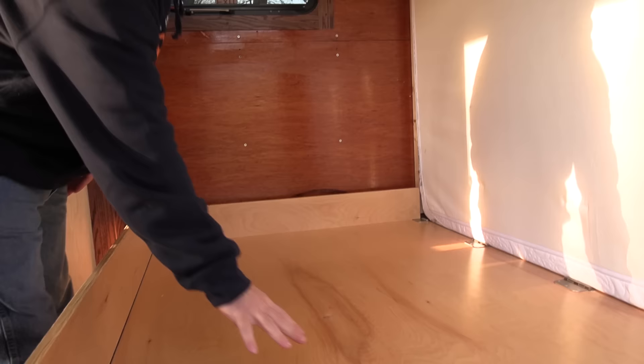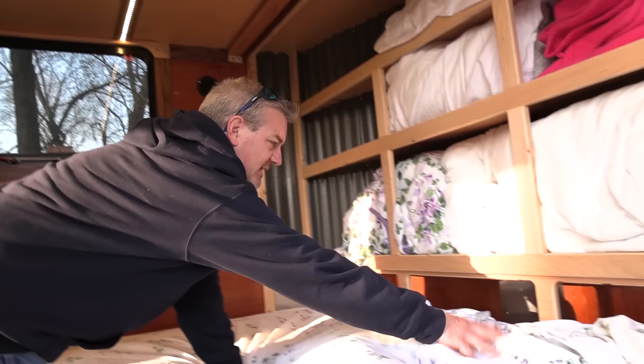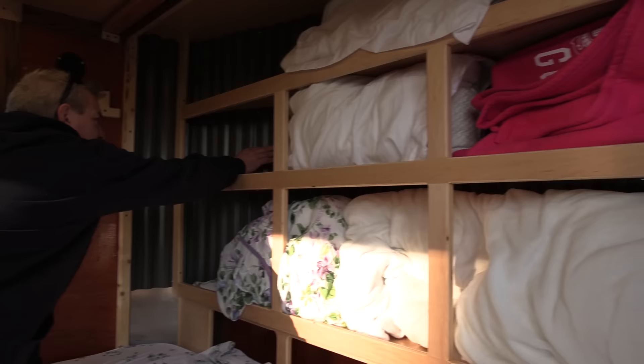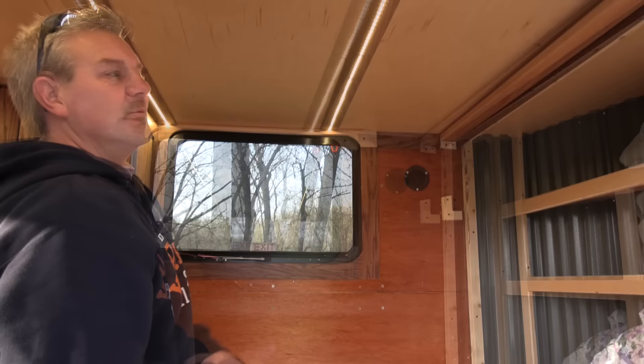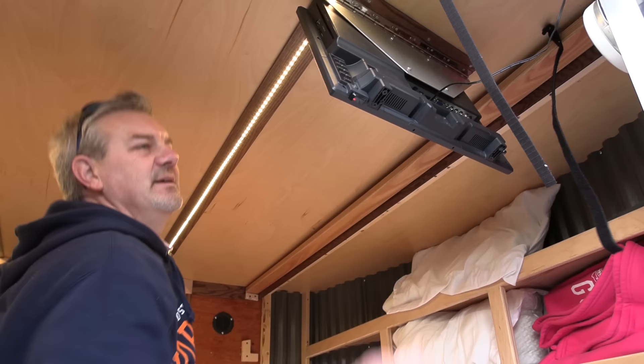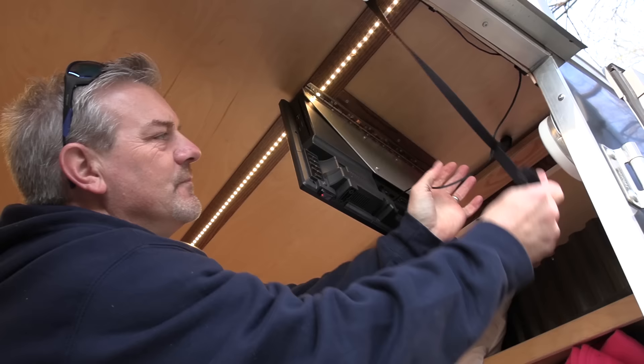The bed platform is three-quarter-inch maple plywood. The mattress we got from Home Goods in Frederick, Maryland — it just folds down. We keep all our blankets and pillows in here. I made all these shelves just to store stuff when you make your bed. We also have a TV we bought from a truck stop; I just have velcro holding it, and if I need a different angle I just reposition it with the velcro.